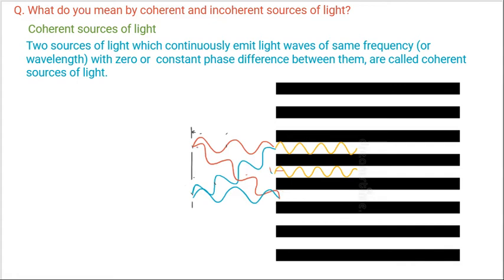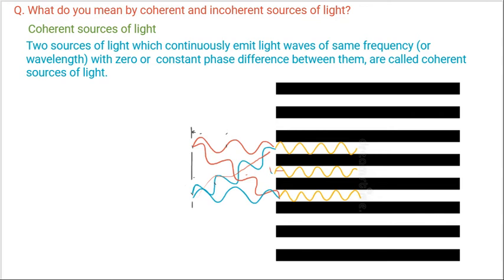So the light coming from the two slits has the same frequency or the same wavelength, and they have a constant phase difference. So in such a case also, you will get a constructive interference. And if you are getting a constructive interference, that means this will also be a maxima. So this is your first order maxima, just like this one. This is the first order maxima, and this is the first order maxima. These two conditions are just the reciprocal. Like in this case, this light was traveling less distance.